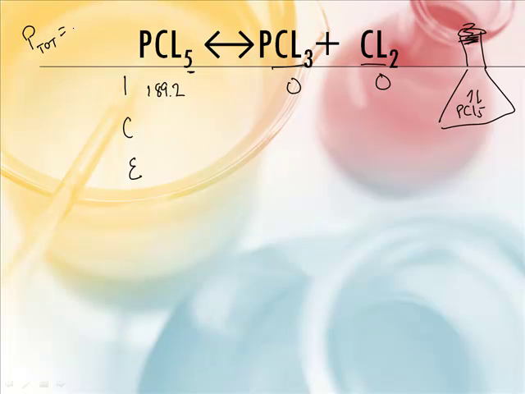The total pressure when it reaches equilibrium is 358.7. So let's just kind of think of our x's. This is going to go down by x, so that'll be 189.2 minus x. This one will increase by x. This will just, of course, 1x, so that'll just be x. And the same thing with this one, so that is x.